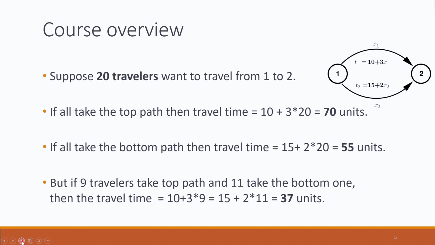So there is no incentive for any traveler to change his or her own decision. So we will be interested in solving these kinds of problems as we go along in this course. This was a very simple example for which we can find out what the best solution is. However, when the network becomes very complex, we have a lot of paths between the origin and destination nodes. Similarly, when there are many origin destination pairs and there are overlapping paths between different origin destination pairs, then this problem might not be that easy to solve. And the objective of this course is to understand how to solve problems for such complex networks.